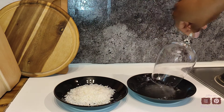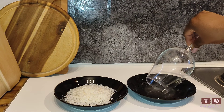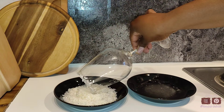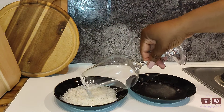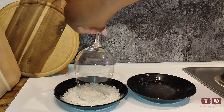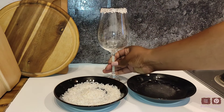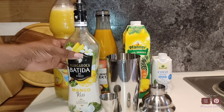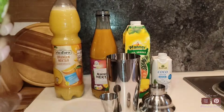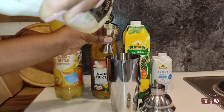Now that our adhesive is ready, I'm just going to take the rim of the glass and dip it inside of that plate. Make sure the drippings are off because you don't want it to slide down the glass — you just need enough on it for the coconut flakes to stick. I'm going to add the coconut flakes to the rim and then put this in the fridge so that adhesive can cure or set. For our cocktail mix I'm going to be using this mango rum — it's like a mango and coconut kind of flavor, really really nice.